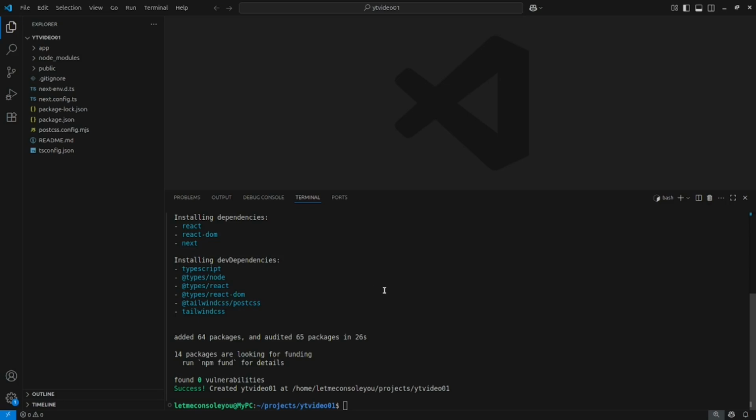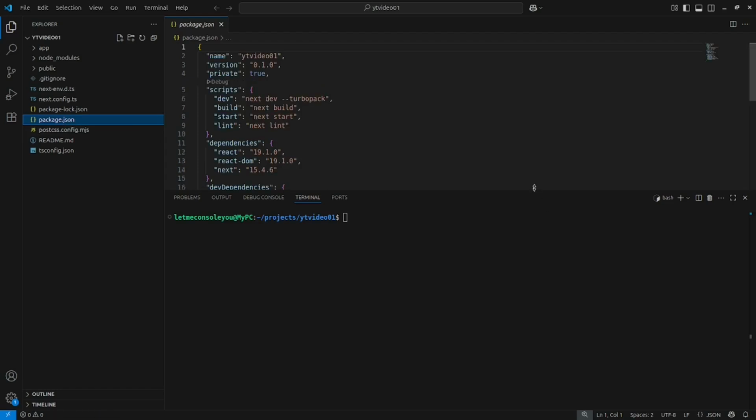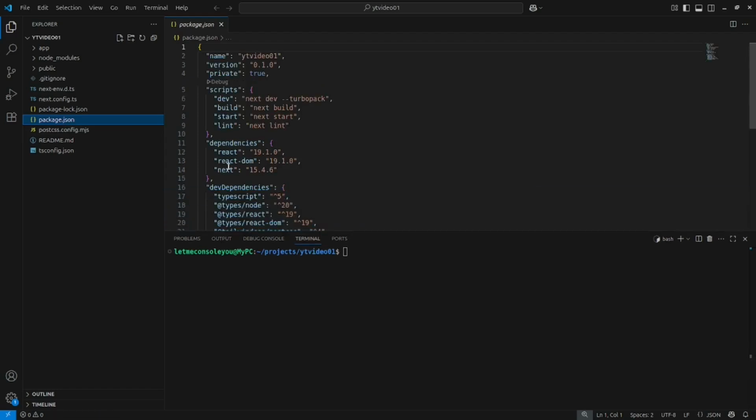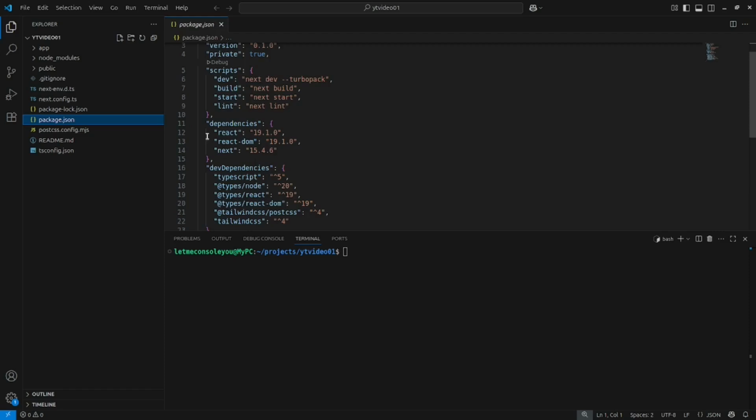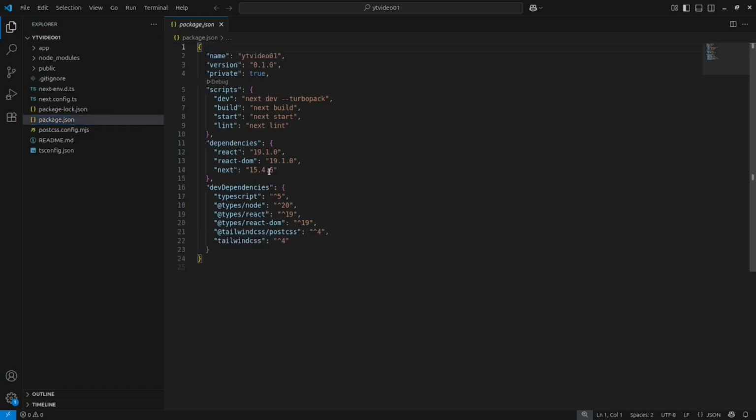So now after creating our Next.js application, we need to create an API route. First of all, let us see our package.json. We have React, React DOM, and we have TypeScript dependencies. Okay, everything is fine. Now I want to create an API route.